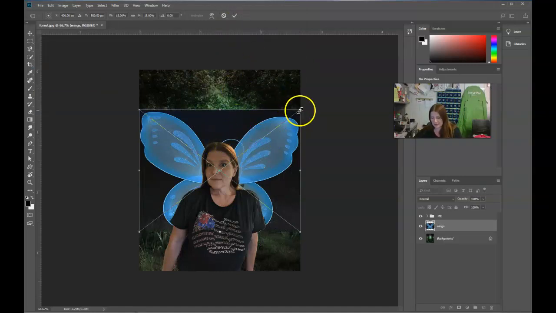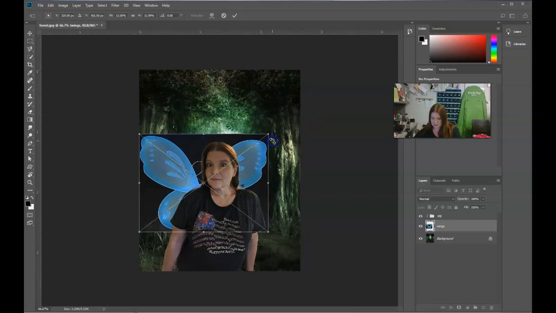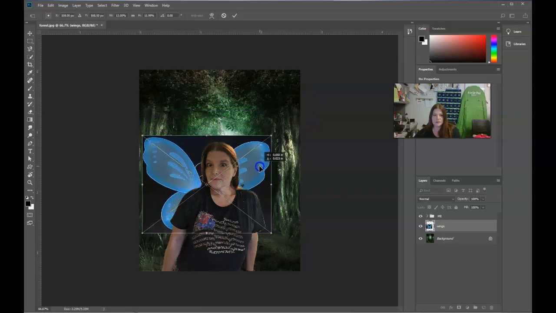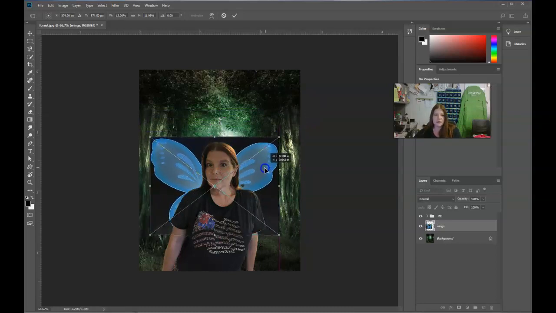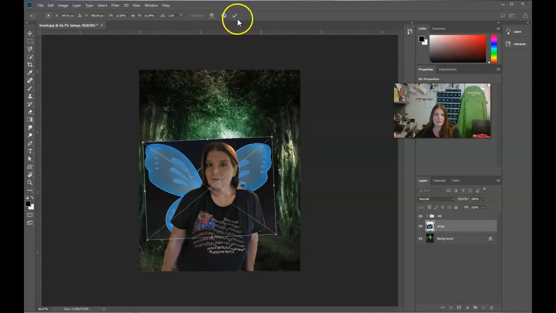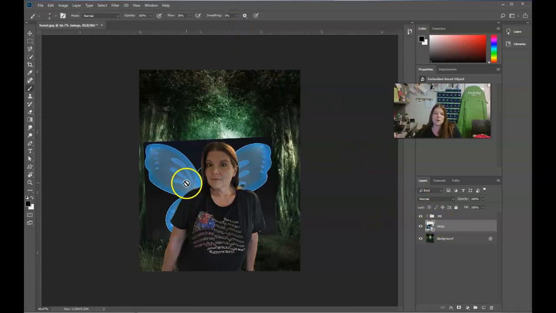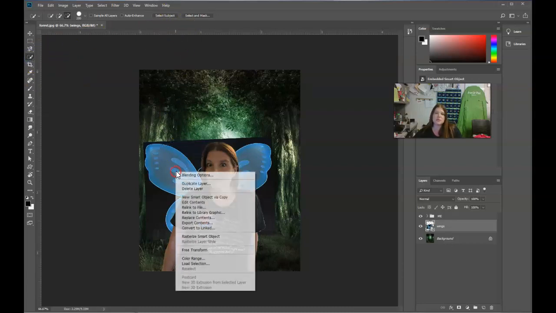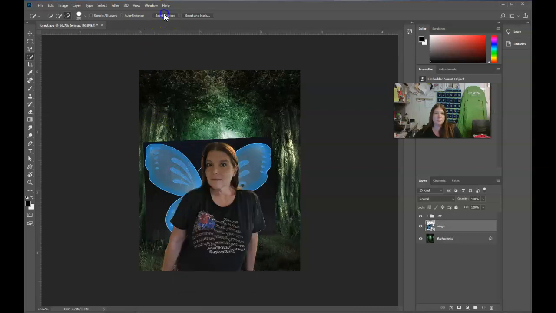Go ahead and size those down however you want them, holding the shift whenever you are resizing. And then get them in the position that you want them in. So let's say that I want that there. Now, at this point, they're going to come in as a Smart Object, and I do need to go ahead and remove the background. So again, if you want to use your select subject or you want to use your Magic Cut if you're in the other program, no problem. Click the appropriate place and then get your selection made.